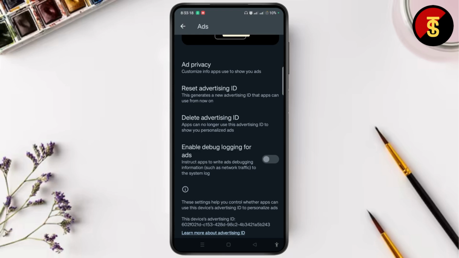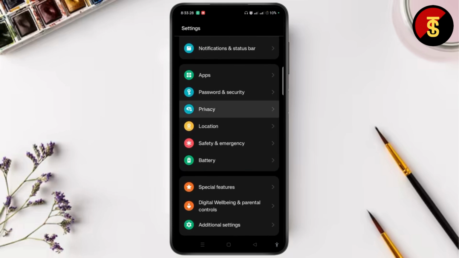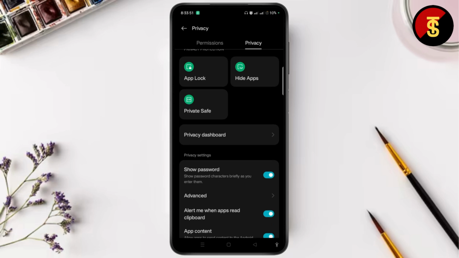You can even limit data collection for ads. Realme UI may use your data for recommendations. For that, you need to head to the settings. Navigate to privacy. Look for the option of privacy, and you simply need to find out users and diagnostic and turn it off to stop sending users' data to Google.